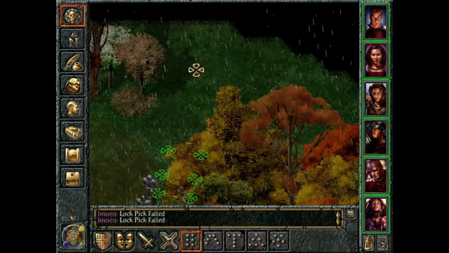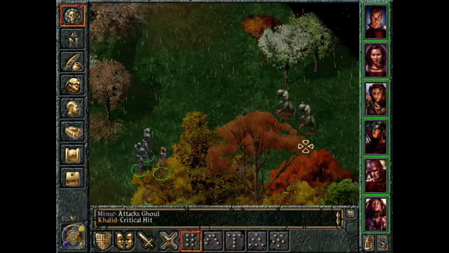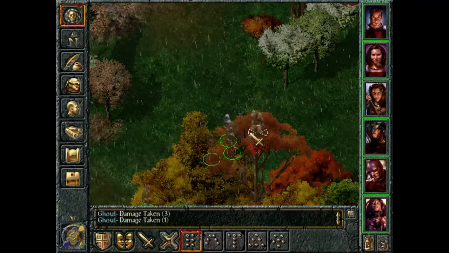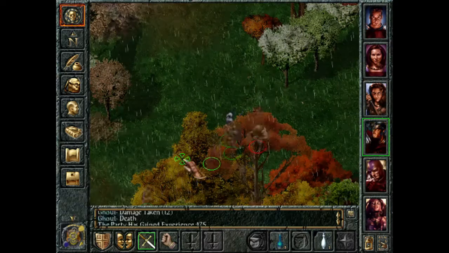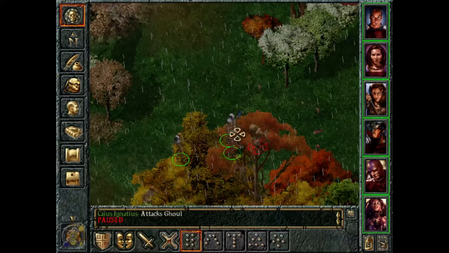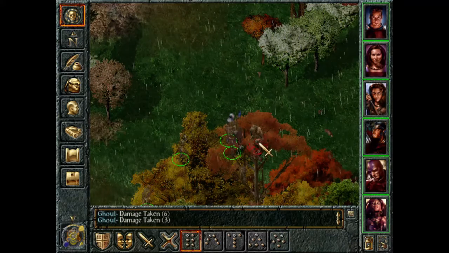Around this area. What the? Oh, a ghoul. Two ghouls. Okay. Yeah, why don't you keep using those? Yeah, those. Okay, great. We got one ghoul. Yeah. Oh, we chunked it too. Ha! Nice.